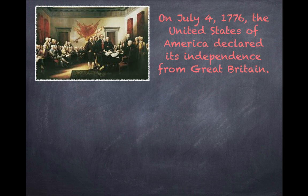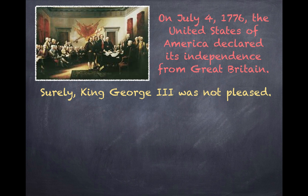Let's begin with the familiar. Most writers know that a comma is inserted after a numeric day. However, many forget to also insert a comma after the numeric year when using the entire date in a sentence. Also use a comma after a single word when it is being used to introduce a sentence. For example: 'Surely, King George was not pleased.' Without the comma after 'surely,' the first two word sounds run together — he may have been 'surely King George,' but that's not what you intended to say.